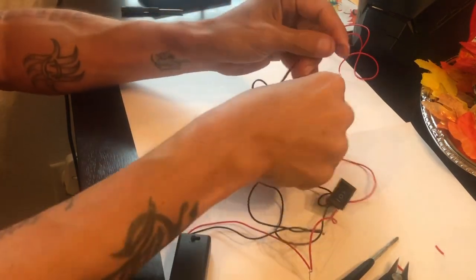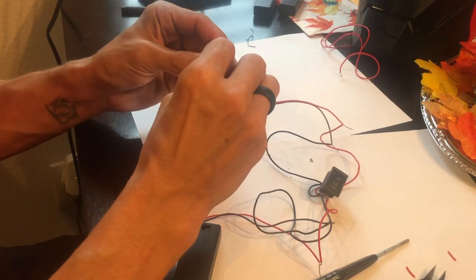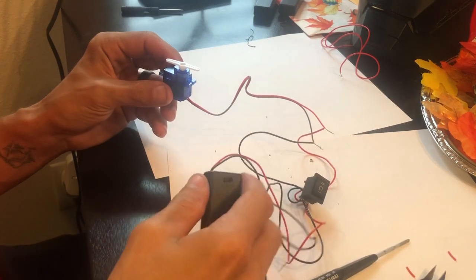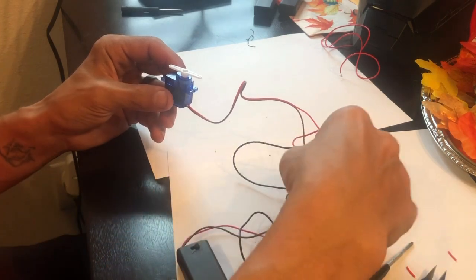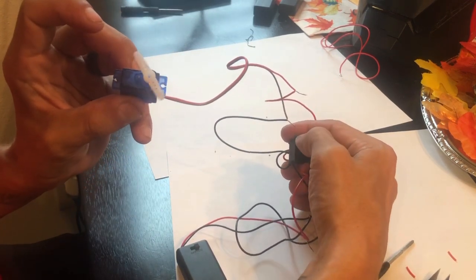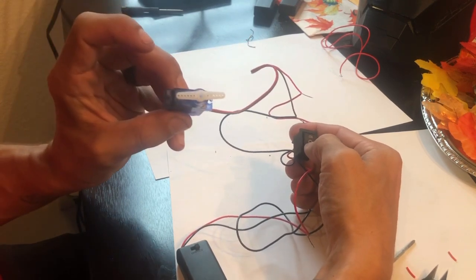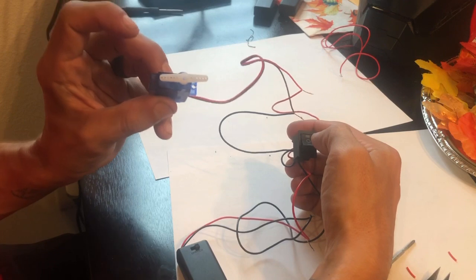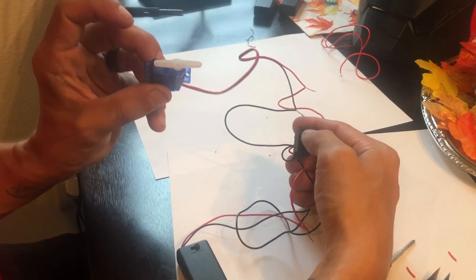Same thing off here, we're going to go brown to black because that's our ground. So you can kind of see — we're going to keep it in the off position for now. We're going to turn the battery pack on so now the battery pack is sending power to the switch, and we're going to flip it one way. You can see it turns. You can see how it's reversing — when we throw it one way it's sending polarity to one direction; when we flip it the other way it goes in the opposite direction. That's what we want. That's what makes the servo work and what's going to make it open and close your faceplate or move your arm or whatever you're doing.